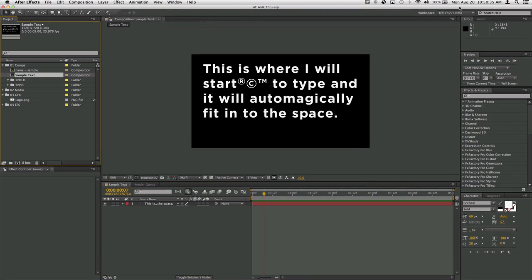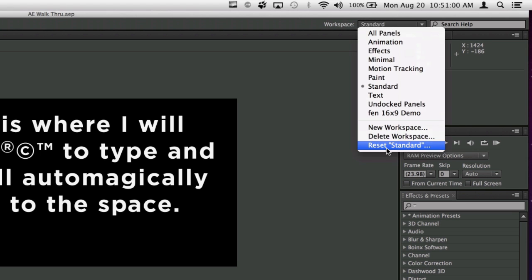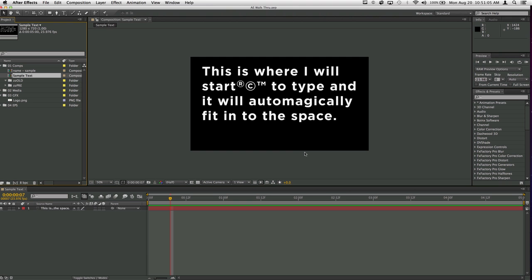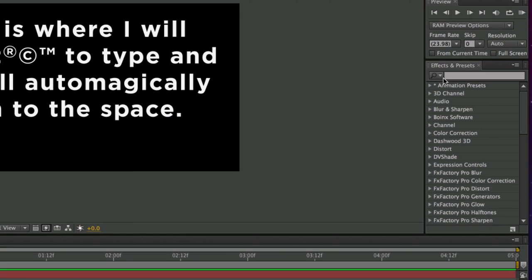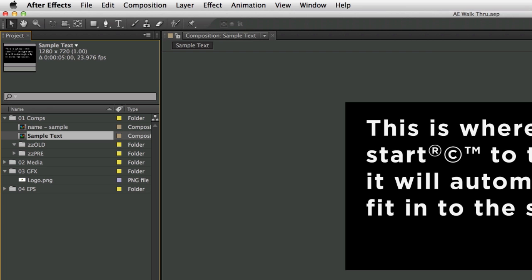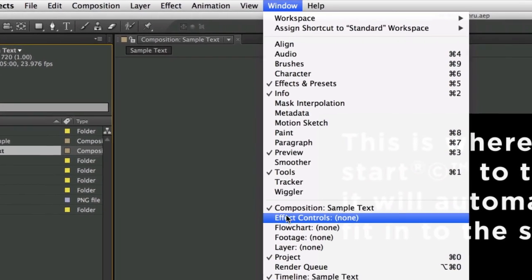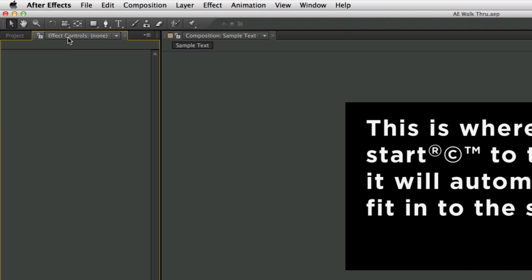And now what I want to do, so we're going to go to one of our, here, we'll use the standard setup, okay? And then we'll reset standard. Do I want to reset to the original layout? Yes, I do. Okay, now, what I want to do is I want to have my effects tab be underneath the project window. Now, not the effects and presets, but the actual effects that are put on a particular layer. And that's another window down here, and that's called my effects control. Now, currently it is not on because it doesn't have a checkbox. So I'm going to turn it on, and it's going to force it over here.